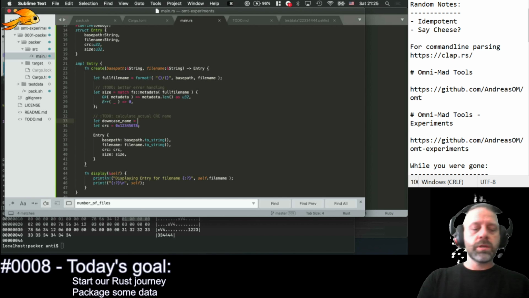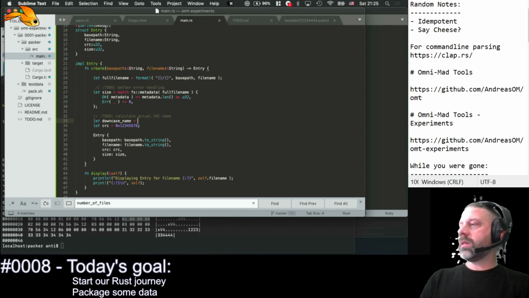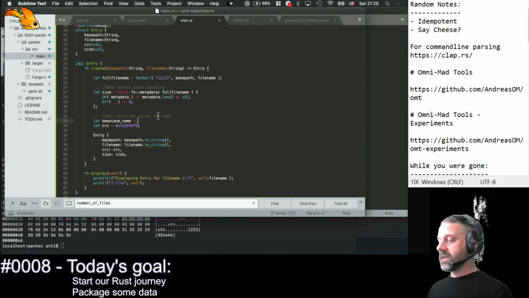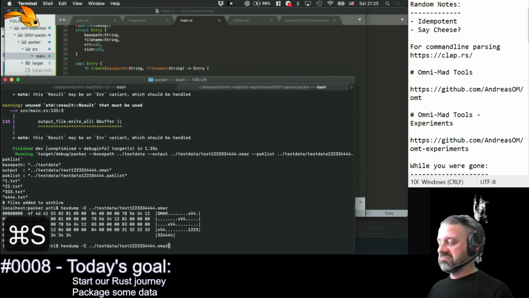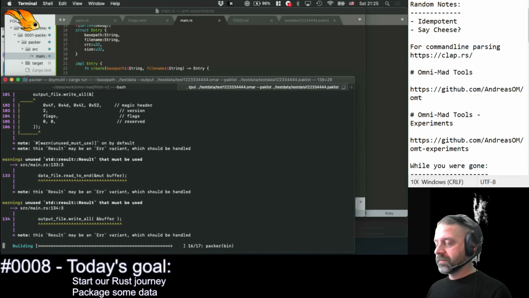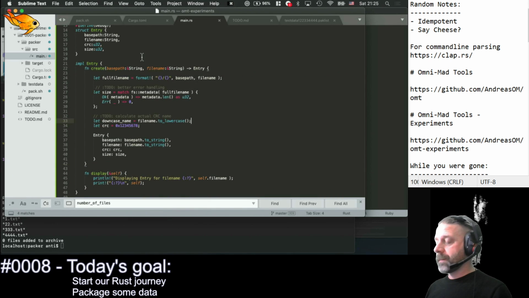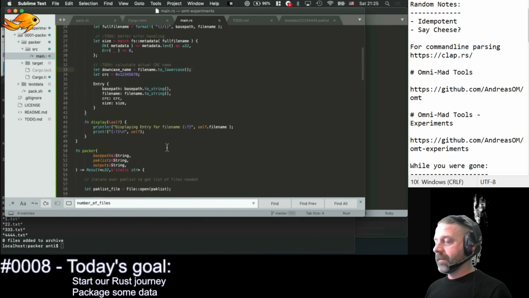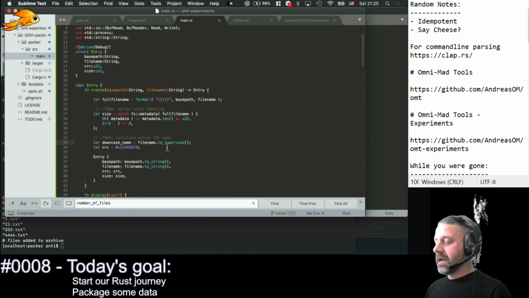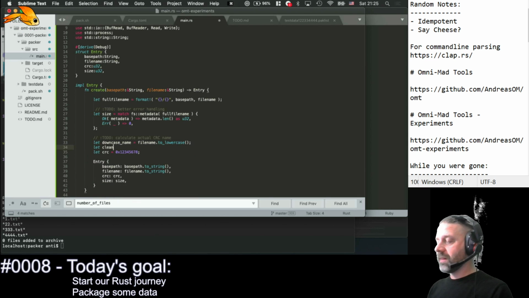Says standard string to. Oh, there's a to lowercase. So this is basically file name to lowercase. So that part was easy. And then we have a clean name, which is basically the downcase name.